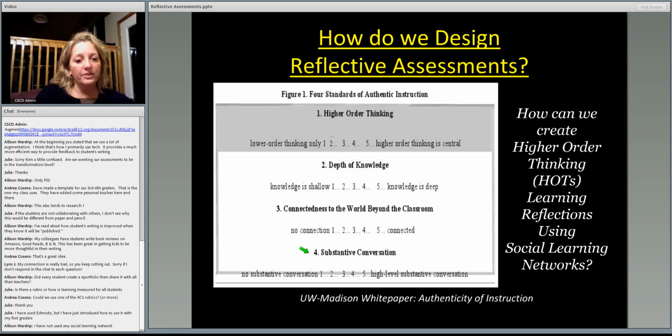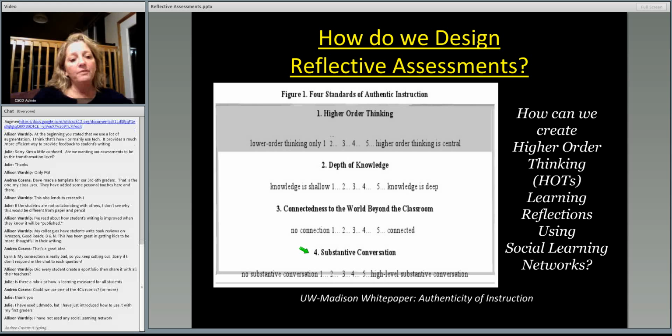So there's another example. Now this is a big one, and this is where we would get really having our rubric in our blogs, in our Edmodos, in our back channel, like right now tonight. If we were going to look for substantive conversation, in the white paper it defines it this way. Is the conversation going back and forth authentically? So for example, if I asked a question, are your comments connecting to what I've asked?